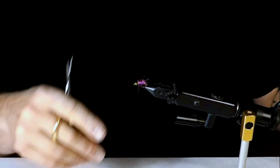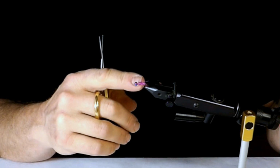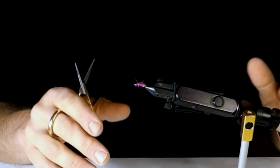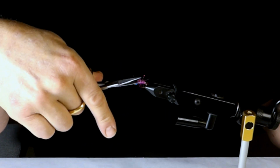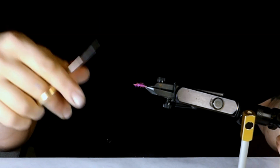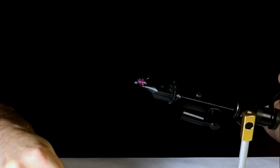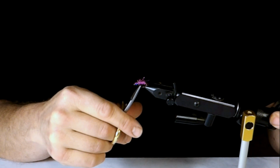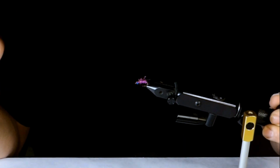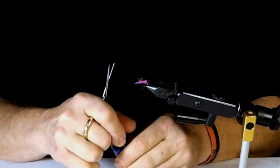Now you can see there that I have this bug pattern, and you can see these little hairs that are coming off from this dubbing. That's okay. I like to leave those on there. Sometimes I will give it a little trim so they're not so long, if you got some real wild ones going. But you can see there, I really like to have a little bit of this stuff hanging off because it looks like legs and it looks like gills, and who knows what fish think that looks like. But I found that leaving a little bit hanging off is better than not.